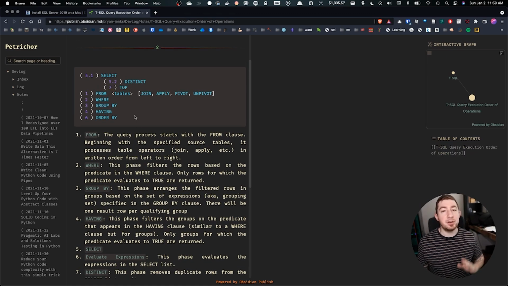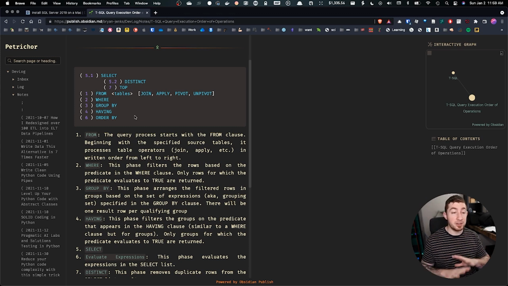Now, there are differences between PL SQL, T-SQL, MySQL, PostgreSQL, all these different versions of SQL, different relational database management systems all use different types of things, and there are differences. By and large, SQL is pretty similar across the board in most things, but there are some minor differences.